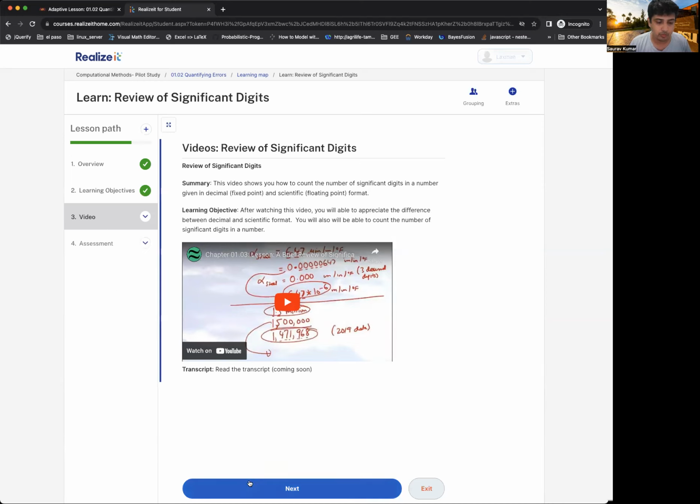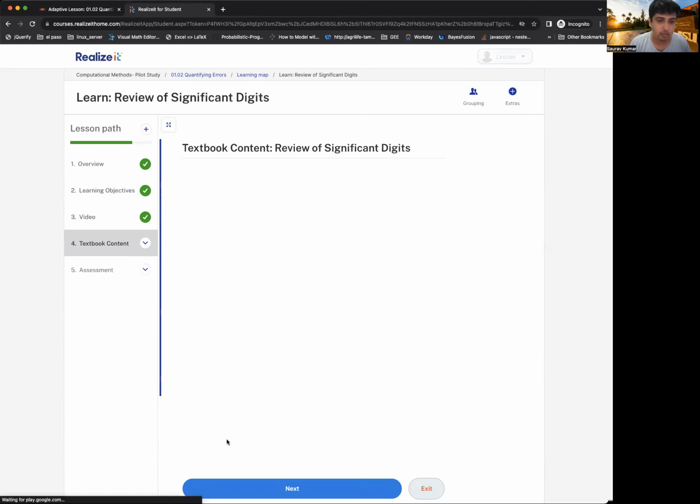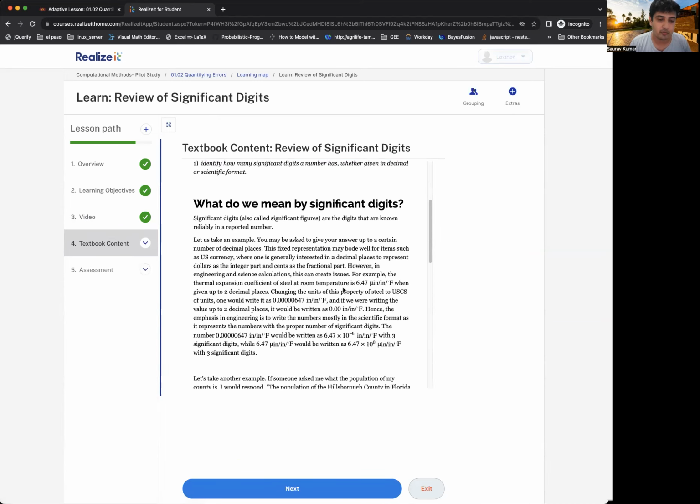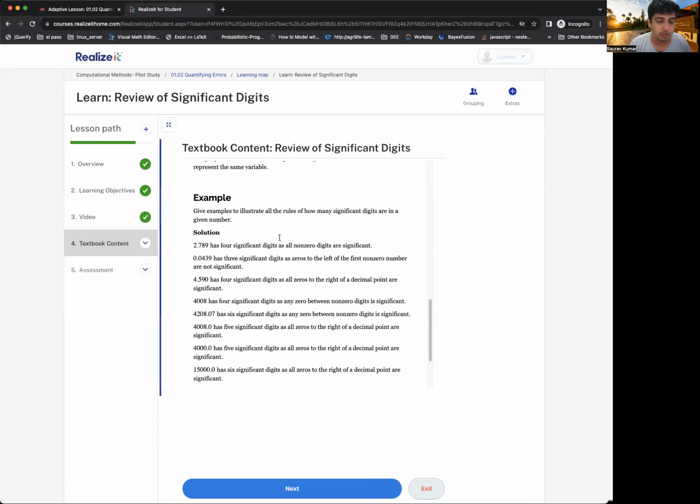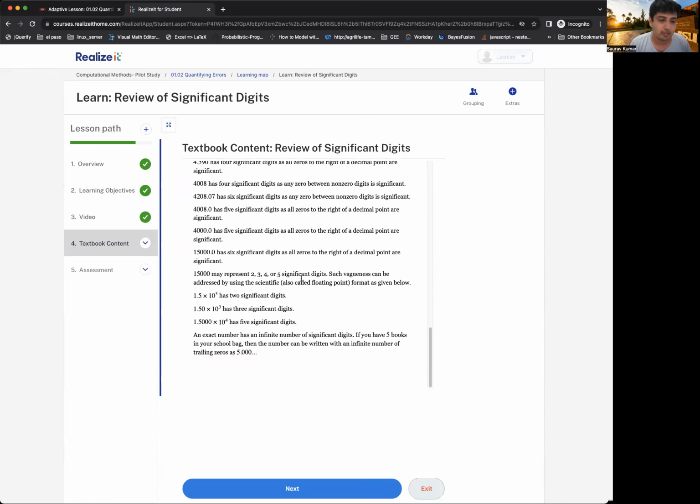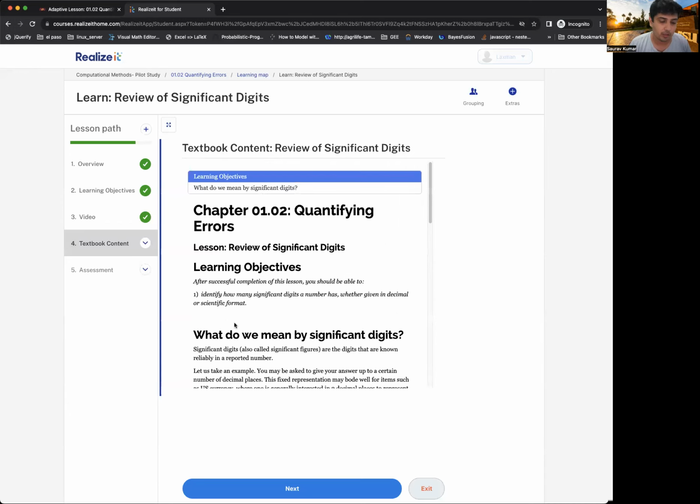Once you finish the video, let's say next, or maybe if you don't like the video or you want some more reading, you can add an alternate version of the content. This is the same content that was covered in the video, but presented in a textbook format, so you can read through it. This textbook is also available on your Canvas directly. So just to access the textbook, you don't have to click yes.